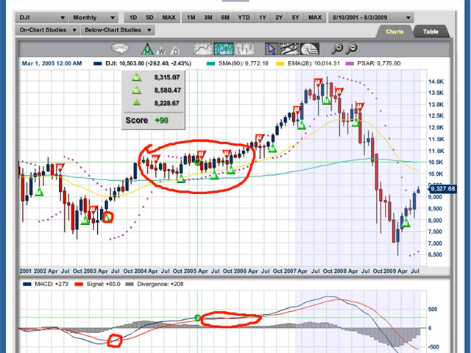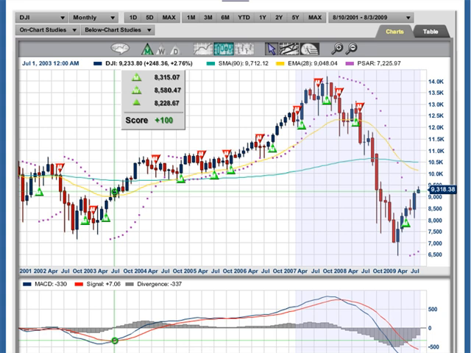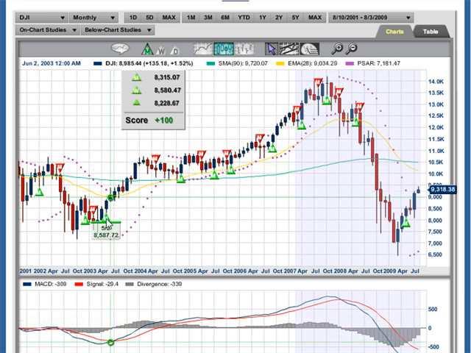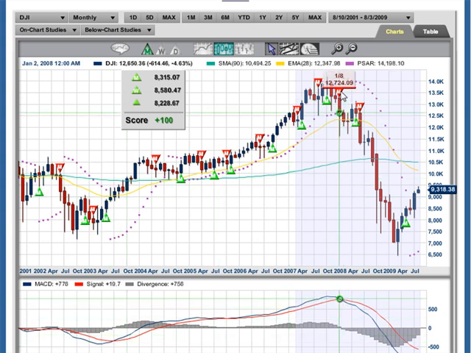So essentially what you could have done is taken a ride on the Dow Jones Industrial Average from right here all the way up until you get the next confirmed negative trade triangle along with the bearish MACD crossover, which is right here. You rode this from here to here: from 8,587.72 to this trade triangle, which came in at 12,724. A nice bullish run.